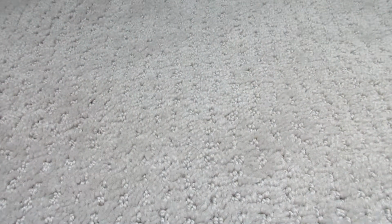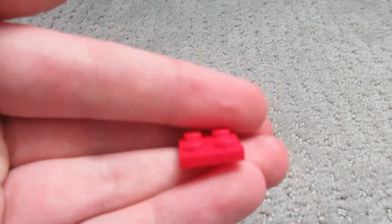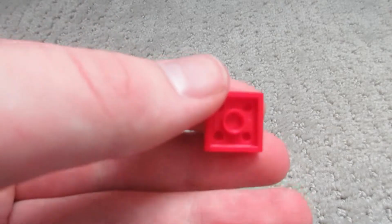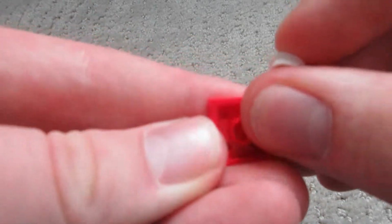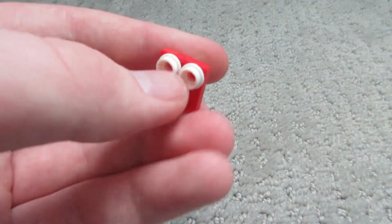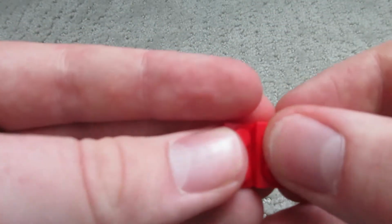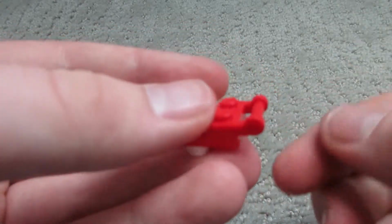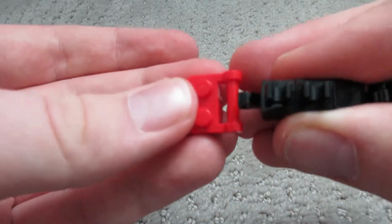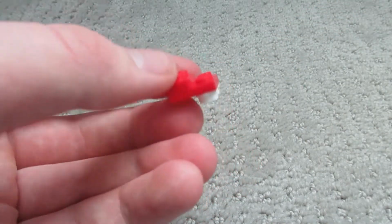Okay, now we come to our dinosaur's pants. Let's build our dinosaur in pants. Take the bottom side of one of these 2x2 plates. We put two 1x1 studs with holes in the center on them. These are going to be his pants buttons. Then what we want to do is take the top of it and put this little clip coming out the back. This is going to hold his tail, just like that. So we're going to leave that on the side for now.